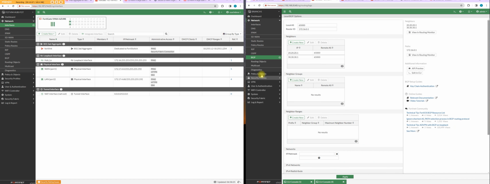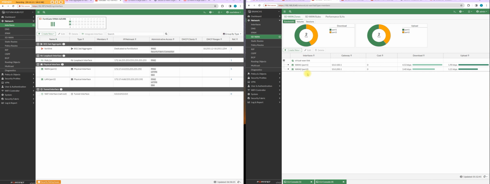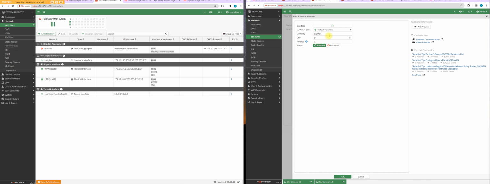I will create some SD-WAN interfaces. So we got physical, and then this one will create a new zone. Same overlays. We'll put the VPN tunnels into this one. VPN 1. Okay.